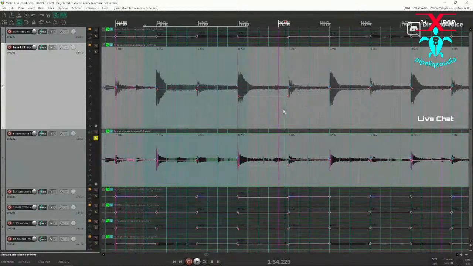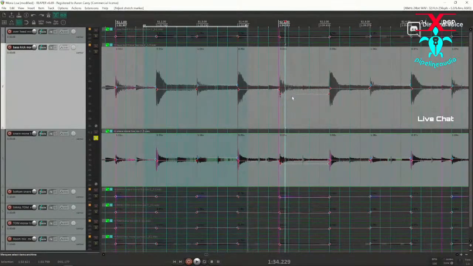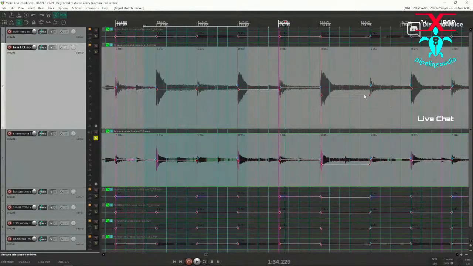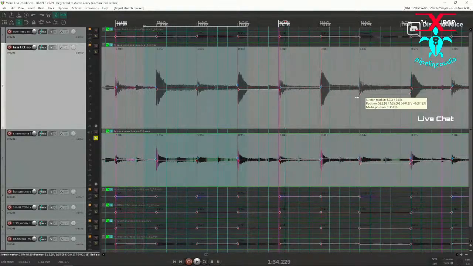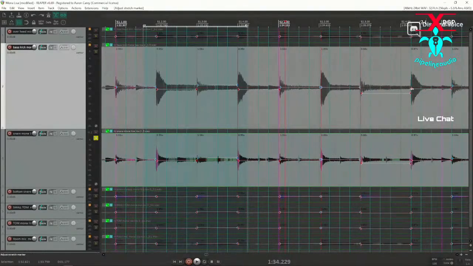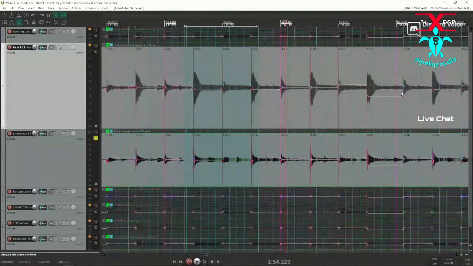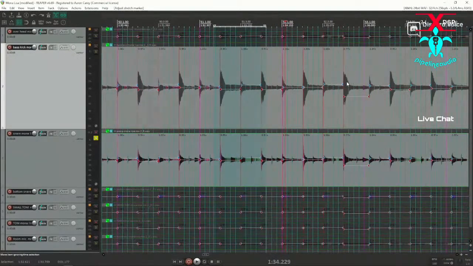Should have been a very simple process. It's not catching this correctly. Still, it's easier than doing it the old way. These editing tools are a little bit finicky.